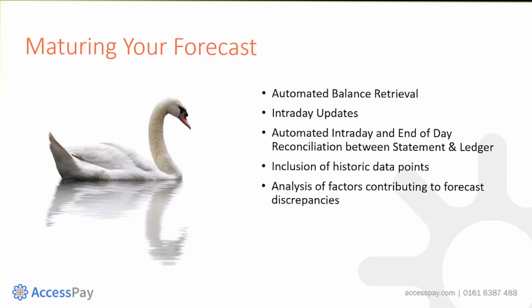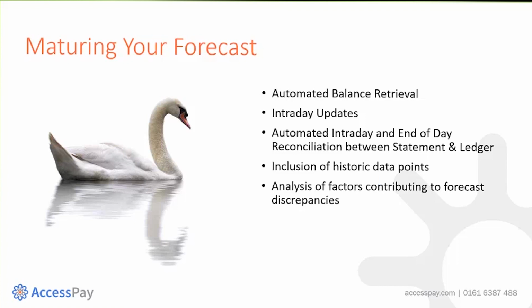And the final piece, which is going back to those historic data points, as we just said, is the analysis of the factors contributing to the discrepancies. So we keep on saying the reconciliation and the analysis around those factors as well. So there may be a reason why you have a delinquent payer. That reason may be their pay cycle for their own suppliers falls on an end of month basis, a last day of month basis. Looking at a single payment in isolation, you would just say they paid late.